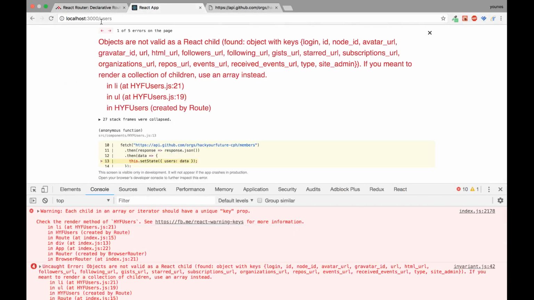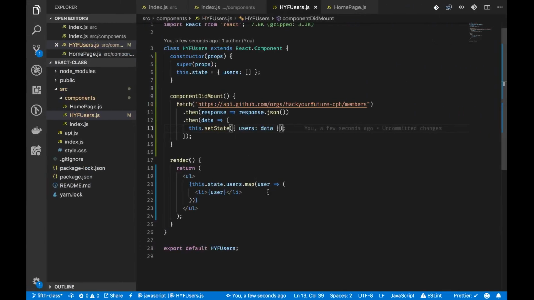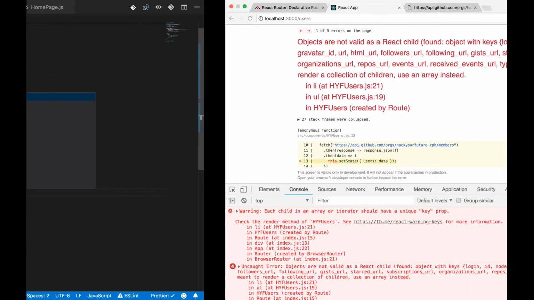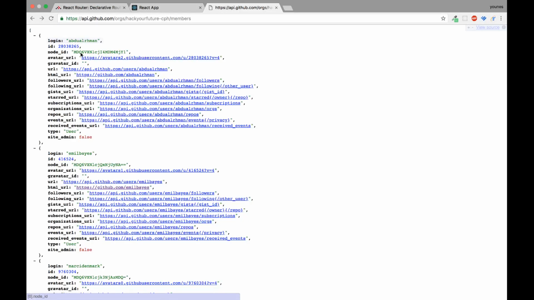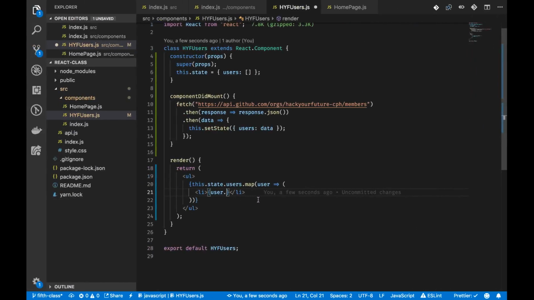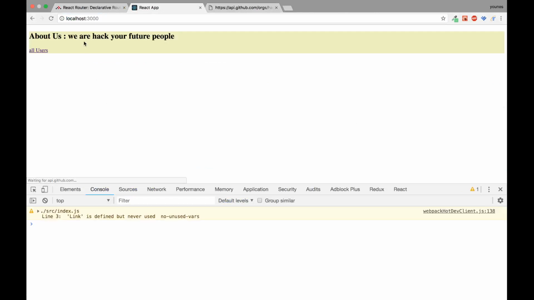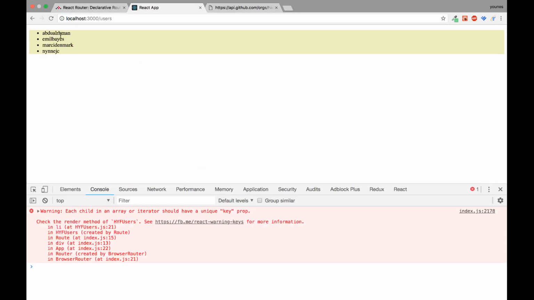Now it's complaining because I'm trying to render an object, and that doesn't work. So what I need is user dot, and I can see in the API there is login. I go here, I don't have anything. When I navigate, I will have it. Make sense? Is it clear?